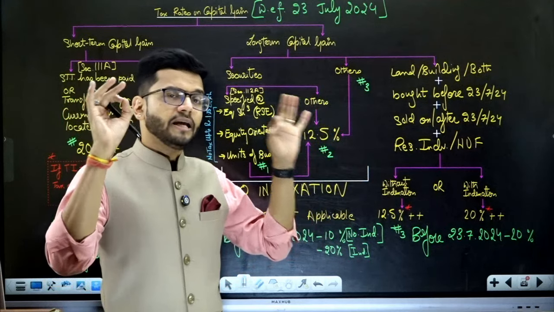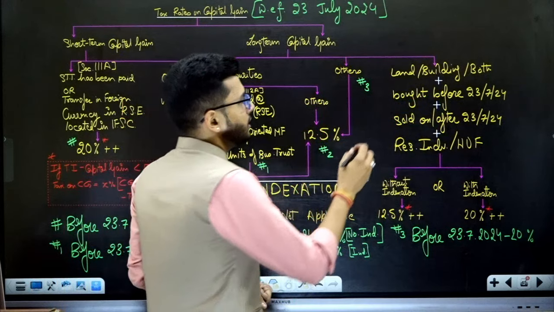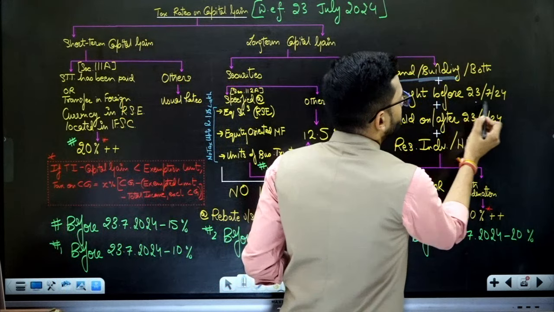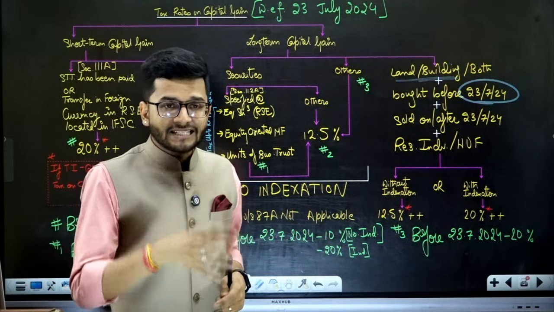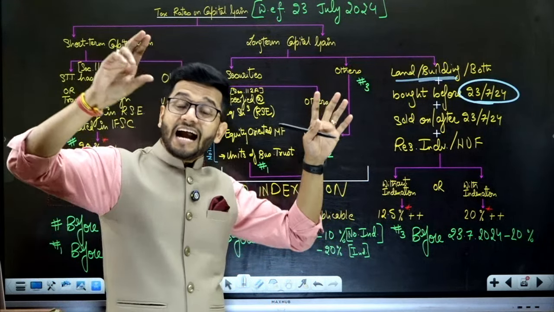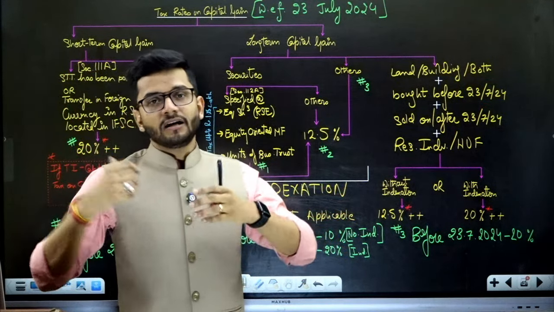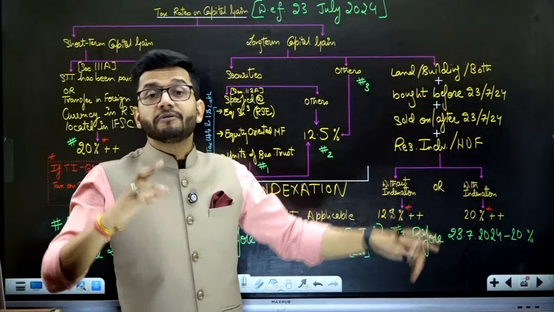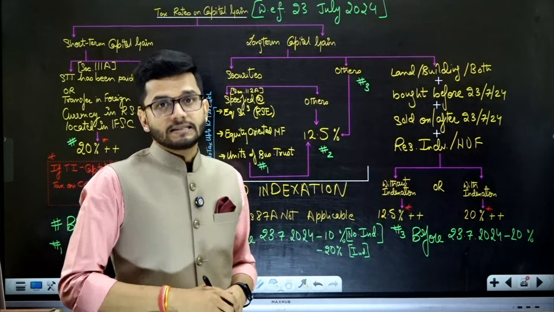No, only capital gain which is accruing on land, building or both. Number 2, the land, building or both should be bought before 23rd July 2024. So this exception has not been carved out for future purposes. This is just a grandfathering kind of clause, so that the benefit shall accrue to people who have already bought their properties before 23rd July 2024. It shall only be applicable to those, not for future purchases.